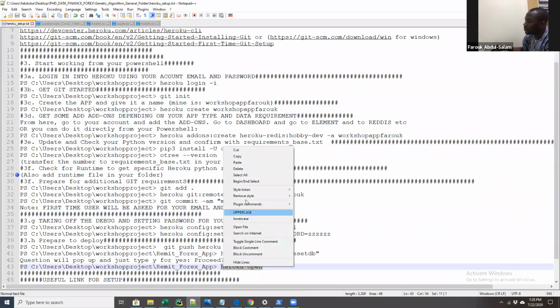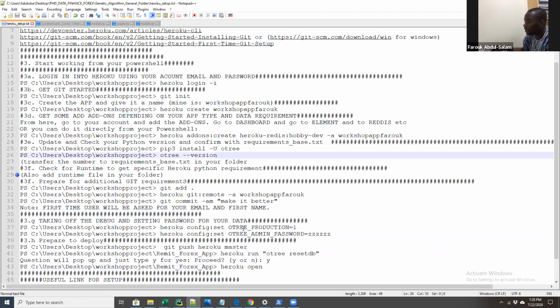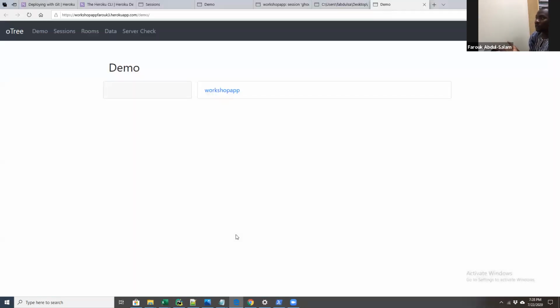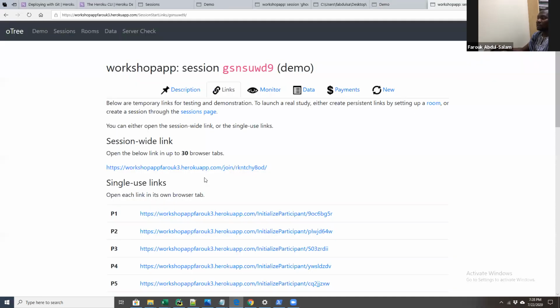So now what you are going to do here is you want to open this app to see how it looks. So you type in this guy, you press it. So you can see that it's now showing up automatically. It's just popping up. So when I click on this guy, you can now see that I have my app ready to be sent out.